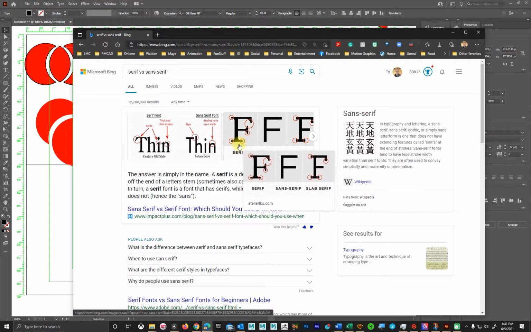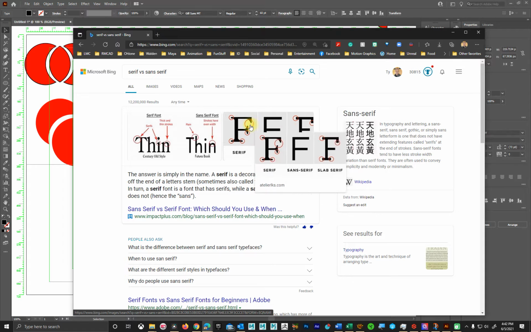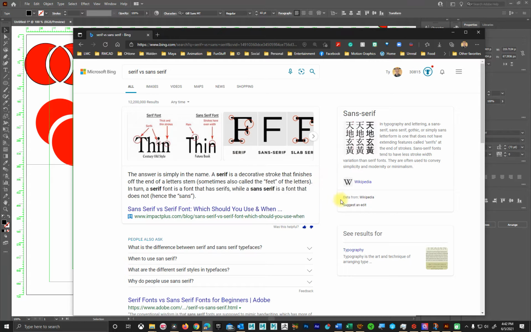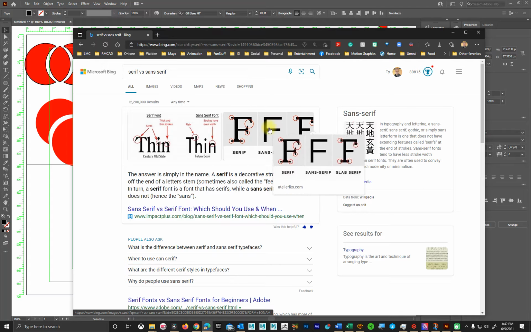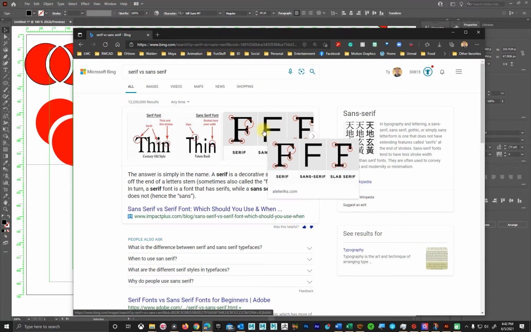Serifs do. That's what the little fancy handles and little things popping out are. Typically, sans serif, meaning no serif, no handles, are far easier to read. So if you're trying to get something that's very easy to read, very recognizable, kids have to acknowledge it, it has to be easily seen at a glance, you want sans serif.